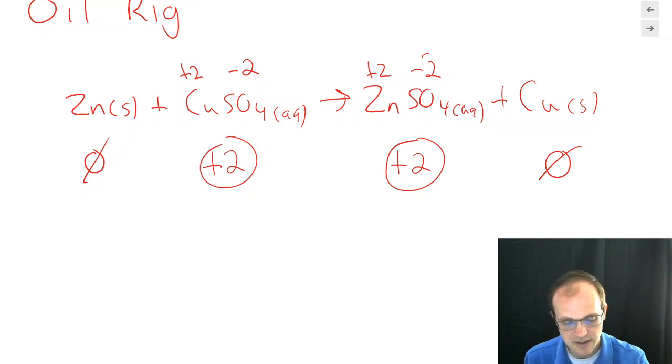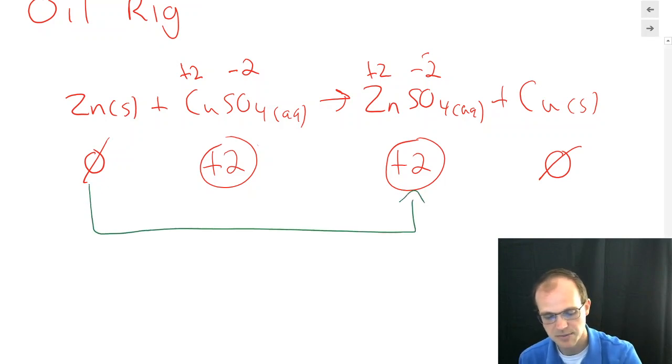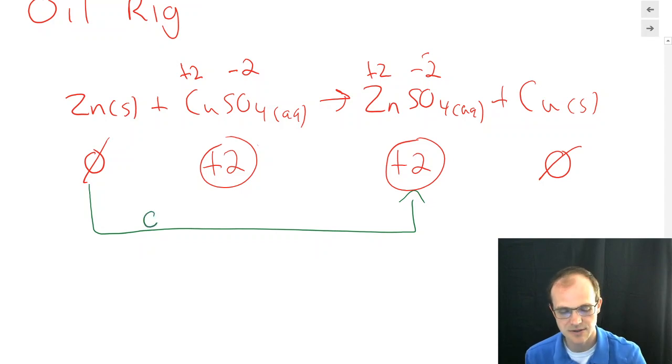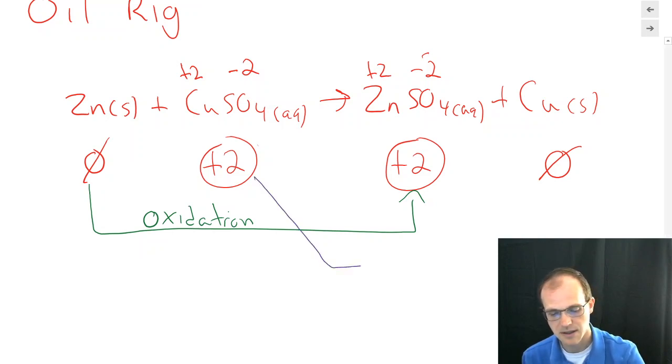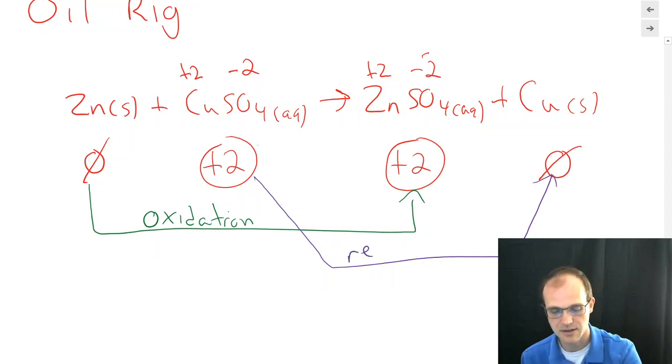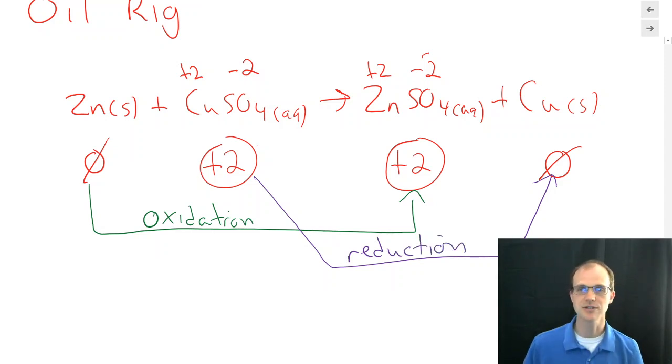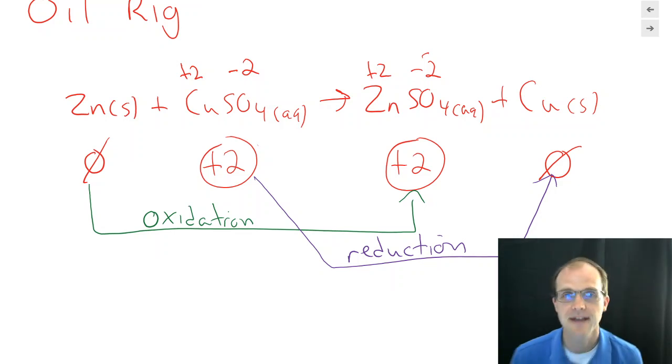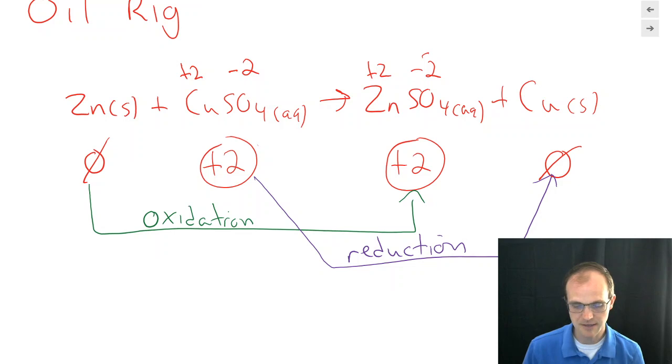So we can look at individual ones. What did the zinc do? The zinc went from 0 to +2, and if you go from 0 to +2, you lost electrons. We call that oxidation. What do we know happened to the copper? It went from +2 down to 0, and we call that reduction. So we were able to identify an oxidation-reduction reaction, and also who was oxidized and who was reduced, by using some of our knowledge about ionic compounds, that they always balance out in their charge. And we used that information from when we learned how to name things.